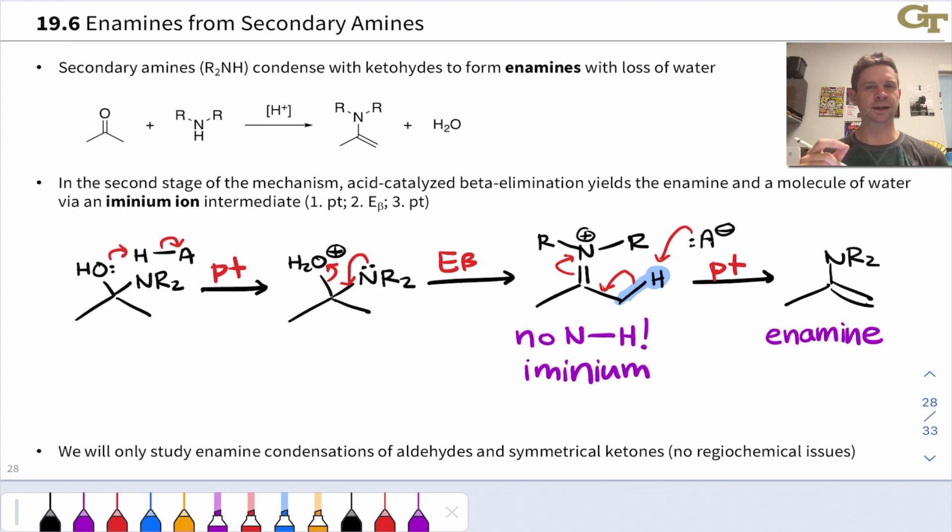Now this resulting structure is the enamine with the CC double bond and the NR2 group directly linked to it. And it's important to see the enamine as a kind of carbonyl analog, as a kind of analog of a CO double bond since it's derived from the CO double bond through a condensation process. We can recover the carbonyl compound from an enamine through a hydrolysis process. We'll discuss that in another video, but for the time being, I want to help you understand that it's important to train yourself to recognize this as derivable from a carbonyl compound in which this carbon is the carbonyl carbon of that starting material.